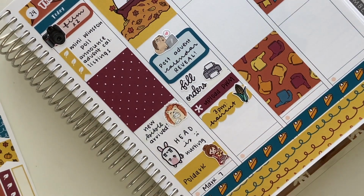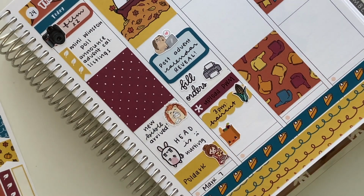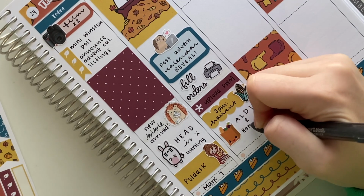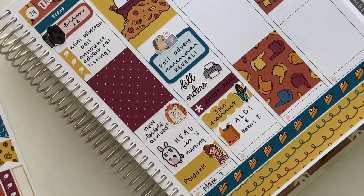After my haircut, I went to get groceries. I'm going to use this little grocery bag from Sweet Bean Plans. I was gonna write Harris Teeter fully, but it doesn't fit, so that's okay.